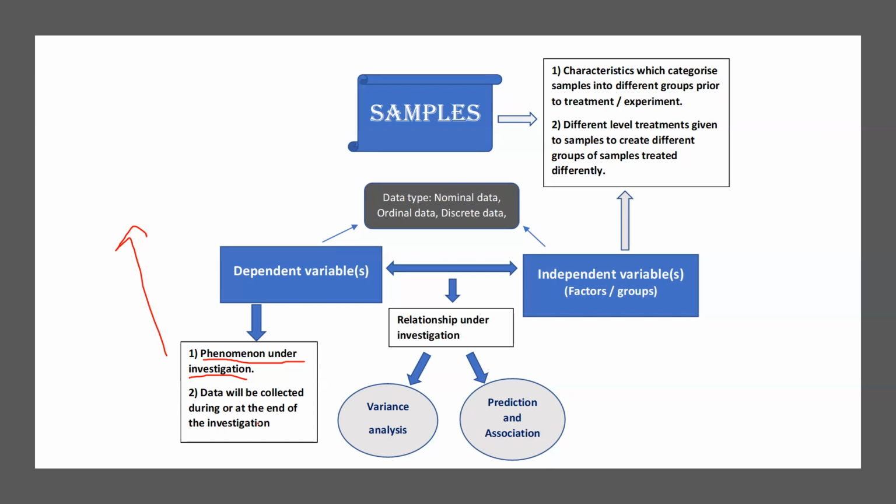So you must look for some characteristics that can be used to separate the leaves into groups. For instance, it could be leaves of different colors. Maybe I'll go to a tree and get the yellow leaves, the brown leaves, the green leaves, the light green. Now I have a characteristic that I can use to put my samples into groups. So those different colors will automatically be my independent variable.